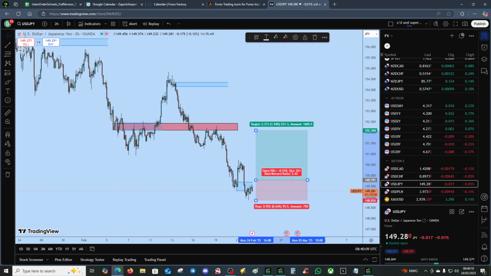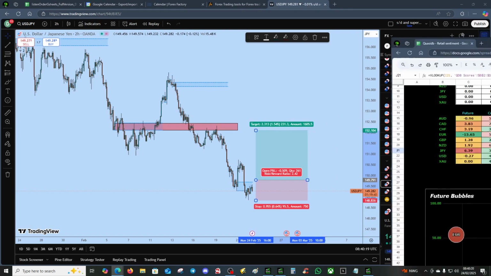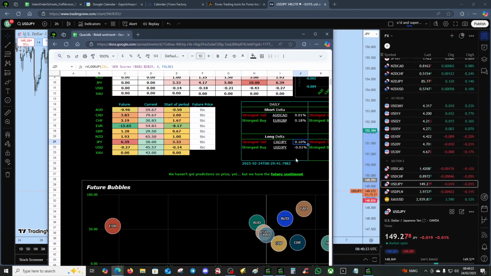So just to wrap up, we had Aussie CAD sell, Euro pound buy, CAD yen sell, dollar yen buy. Okay, and don't forget the bot is taking these automatically. As soon as they trigger, we get them into the MetaTrader. We've got a lot of testing to do still, because what it's currently doing is pinging 4 trades every hour. Every time it triggers, it will trigger another 4 consecutive at once. And of course, by doing so on a regular basis, it's going to really eat up the margin. So that obviously needs testing, and obviously we want to see the results as well. If we get phenomenal results, then it doesn't really matter about the margin, but it's going to be a bit of a risky bot, I think.